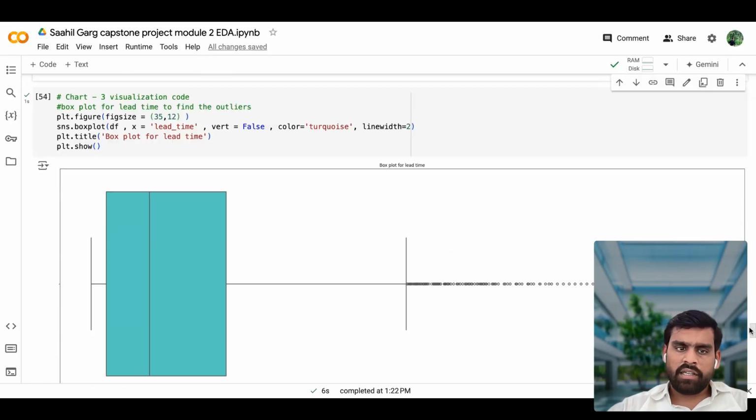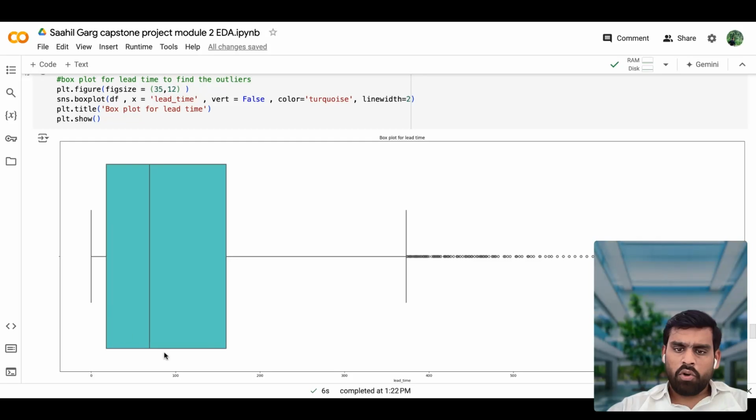As we can see here, in this box plot the maximum is somewhere near 400, the minimum is 0, the median is somewhere near 80, the 75th percentile is around 160 or 180, and these are all the outliers which go farther till 730, 740.